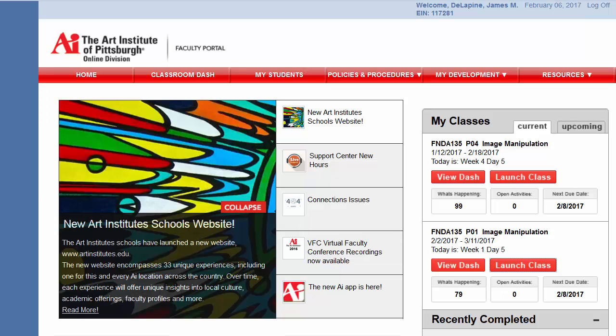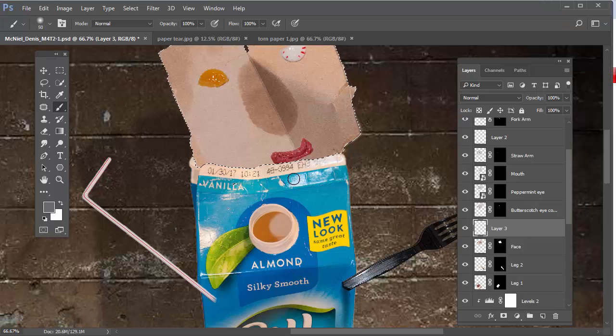Now I'll increase my brush size a little bit, and I'll paint along this edge here. It's on the new layer, so I'm not painting on anything. I'm actually painting on a blank layer, so you have control because it's on its own layer.